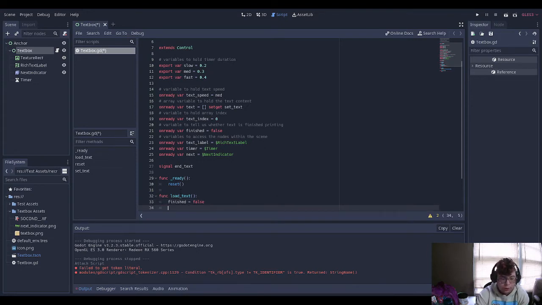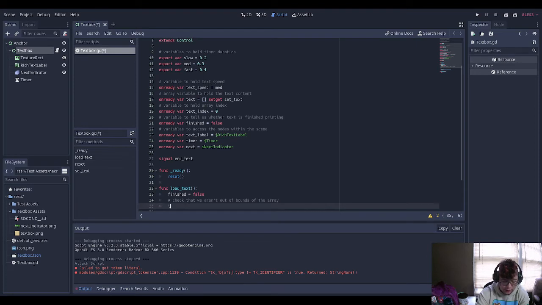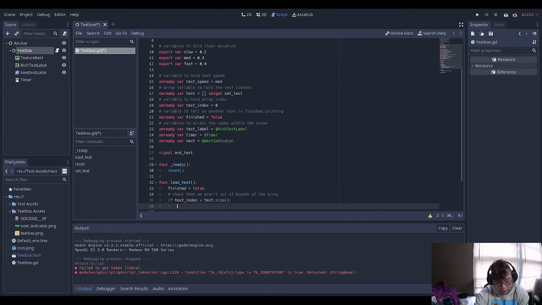We want to check that we aren't going out of bounds for the array. And to do that, we're going to use an if: text index is less than text.size. And then we want to display our text one character at a time.